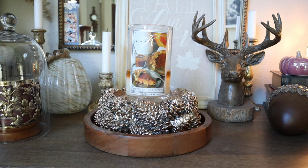There is a real richness to this fragrance. I would say it's kind of a heavier scent for sure. I do smell a little bit of a toffee note in here as well, even though it's not listed in the actual fragrance notes. And quite honestly, neither is pumpkin puree, but I do feel like I am smelling some pumpkin in here. I would say it's maple, touch of pumpkin, like a really rich buttery pumpkin. There is the perfect blend of vanilla. You've got that cinnamon, that nutmeg, a little bit of toffee. This is done incredibly well.